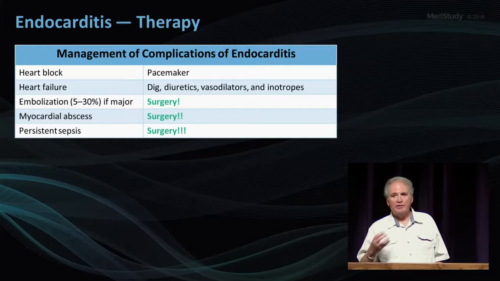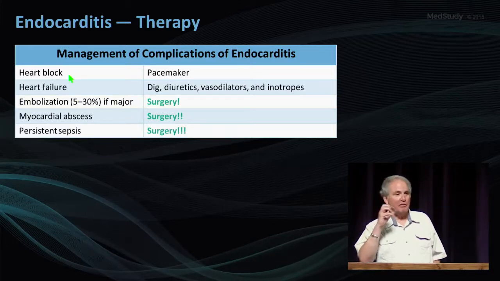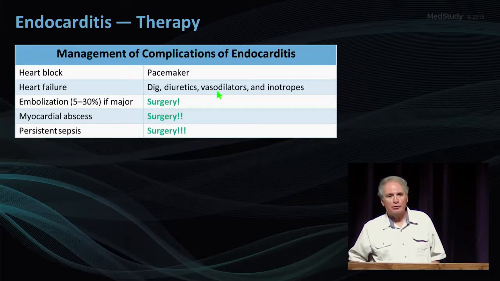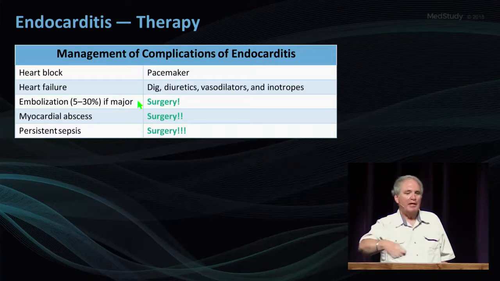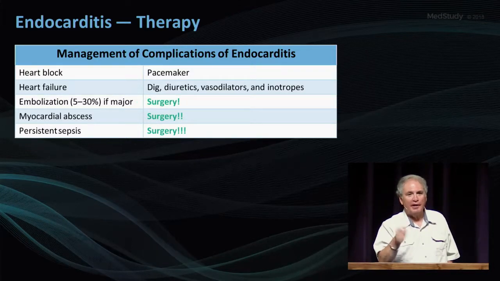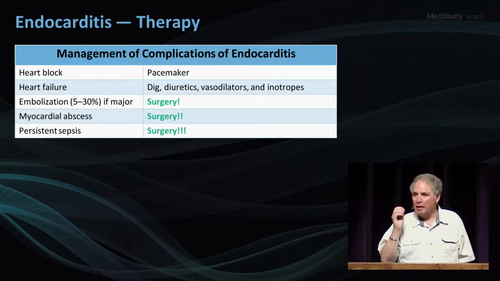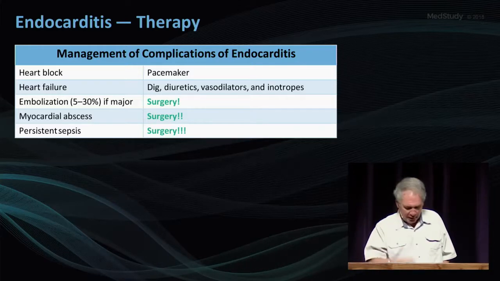Some of the complications that we see during the course of treatment of endocarditis and their management are outlined on this slide. Heart block can occur because of an abscess within the heart near the conduction system. Pacemaker would be the treatment of choice. Heart failure can occur, and obviously all of your pharmacologic tools used to treat heart failure would be employed. Embolization, if there's recurrent major emboli, surgical intervention is required to clean out that infected valve. A myocardial abscess, I've seen these. If they persist, surgery to drain the abscess of the myocardium. And if you just can't keep those blood cultures negative, surgery to help deal with the infection. These are not favorite surgical cases of the surgeons, but sometimes they need to be done.